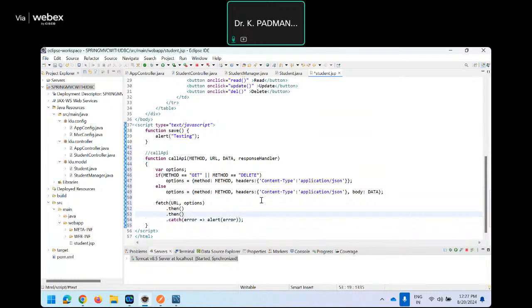If you got a successful response, you will get a response. That is your data. So if you receive any data from your response, that will be passed to the fourth parameter. What is the fourth parameter here? Response handler of data. So here we need to validate the response.